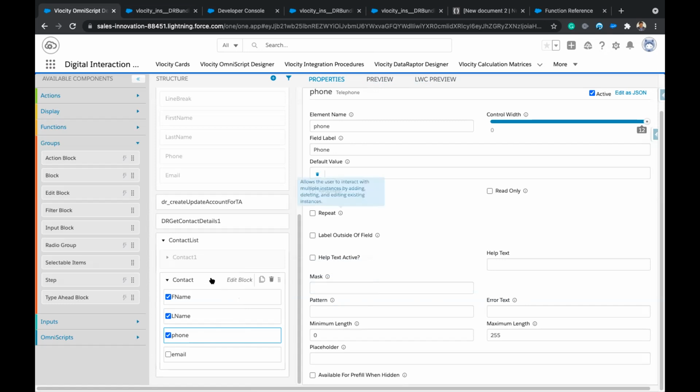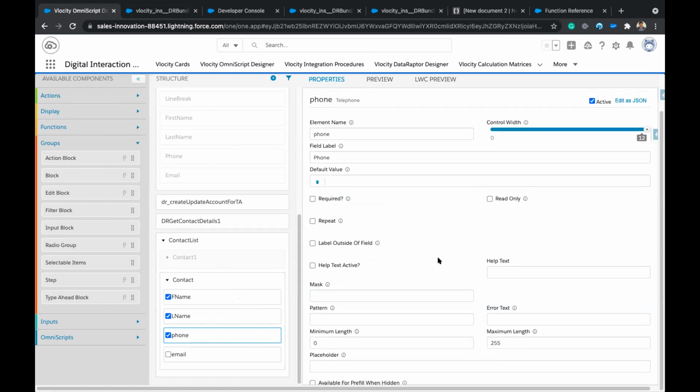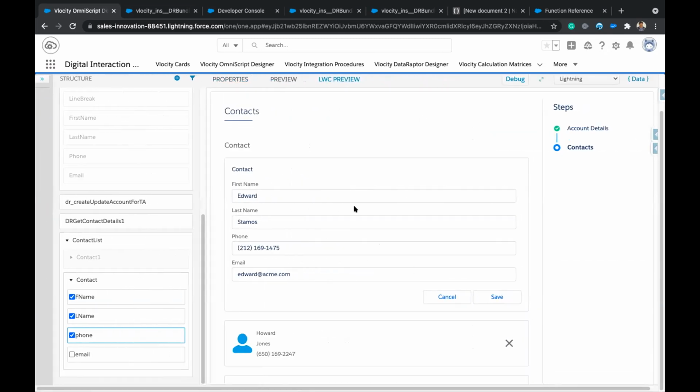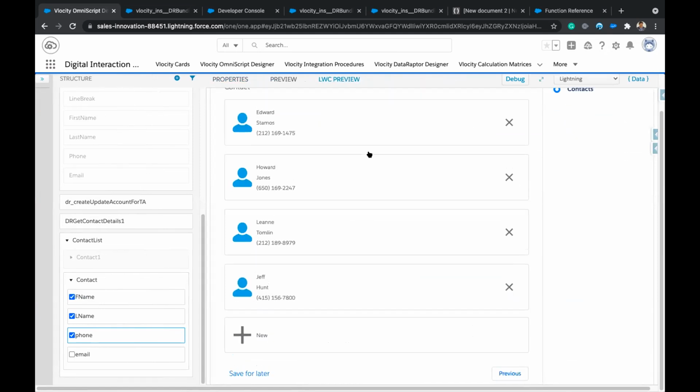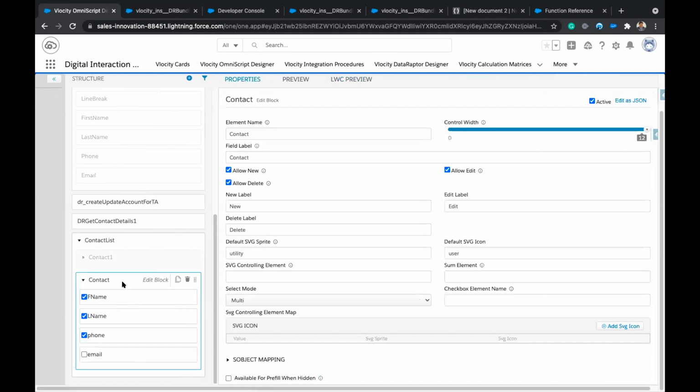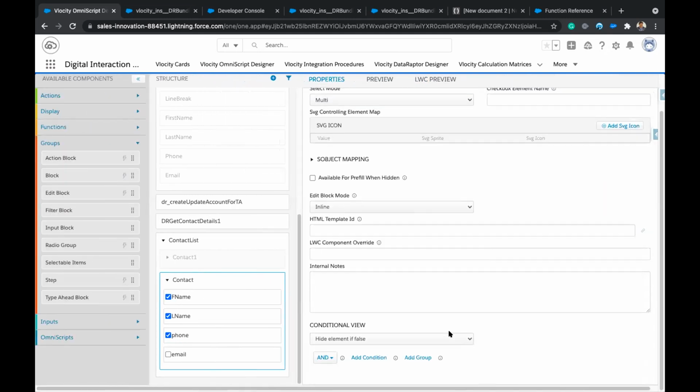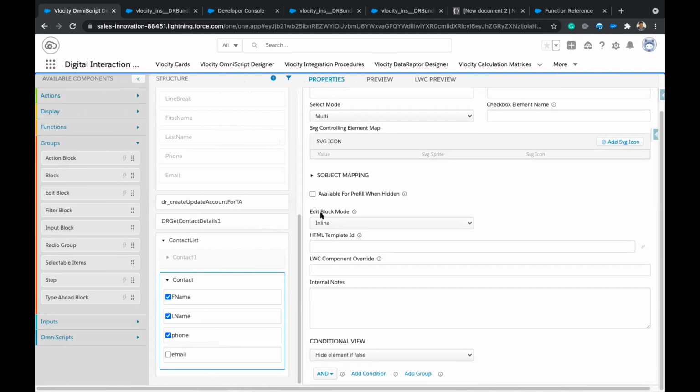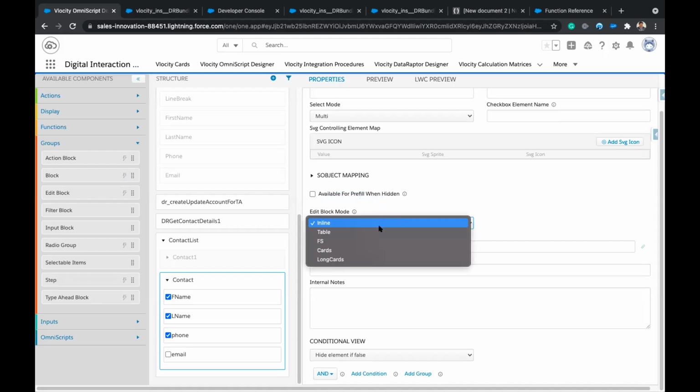So this is how we can display a list of contacts or a list of any data inside an edit block. This edit block is very good because it has different kinds of formats. So this is one kind of format or one kind of style. We can scroll down and we can use this mode, edit block mode. Now it is inline.